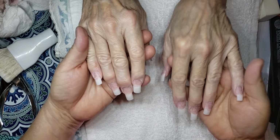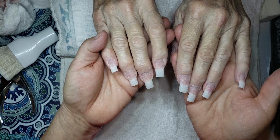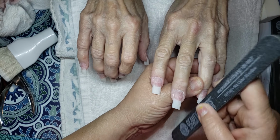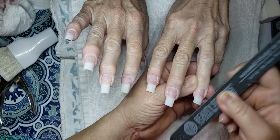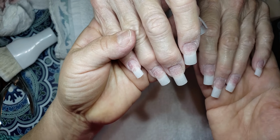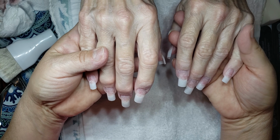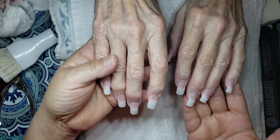All right, we've got them prepped and ready to go. Now we're going to build. There are the tips. We remove the shine. Oops, except this one. Let's see here. There you go, but we're ready to go. As you can see, some of them I left the layers, like I said before. This hand actually fared better than her right. I don't know why that is, but it did. So now what we're going to do is we're going to lay product.